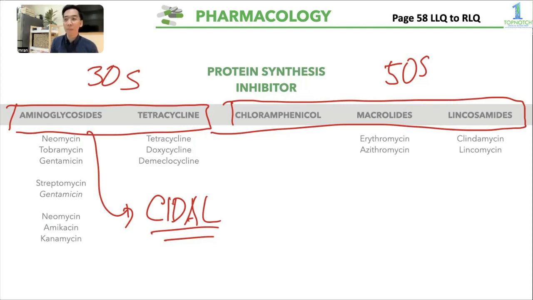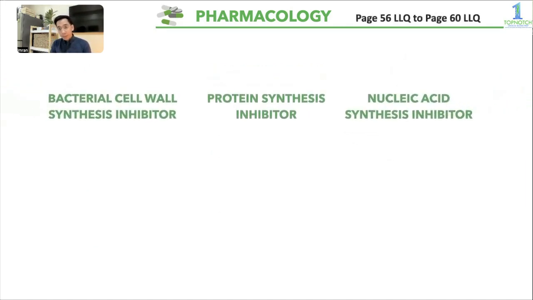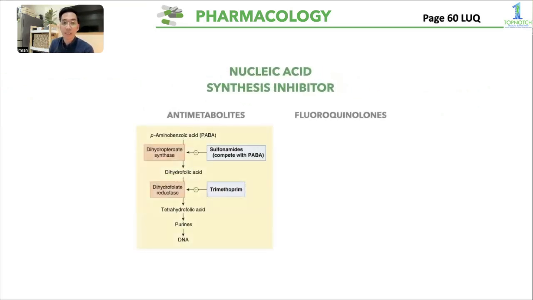Okay? Kanina, yung mga penicillin natin, mga bacterial cell wall synthesis inhibitors sila. Okay? And lastly, we have your nucleic acid synthesis inhibitors. So yung mga nucleic acid synthesis inhibitors natin are divided into your antimetabolites and your fluoroquinolones. Okay, your antimetabolites, no? These are drugs that prevent yung production ng ating folic acid, no? So ang nangyayari dito, yung mga sulfonamides natin, as you can see in this picture, it inhibits your dihydropteroate synthase, no?